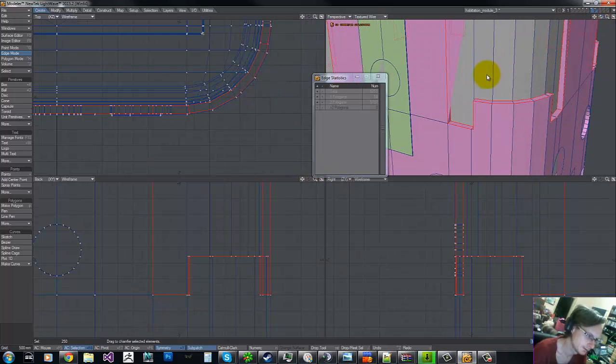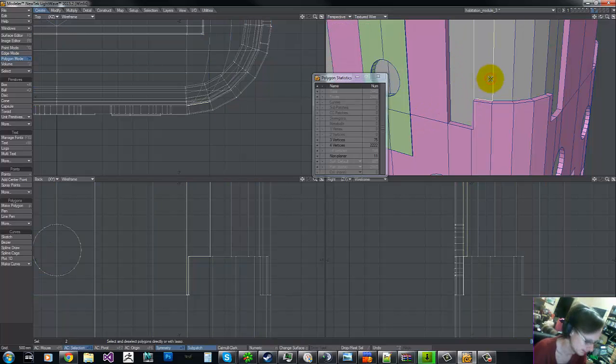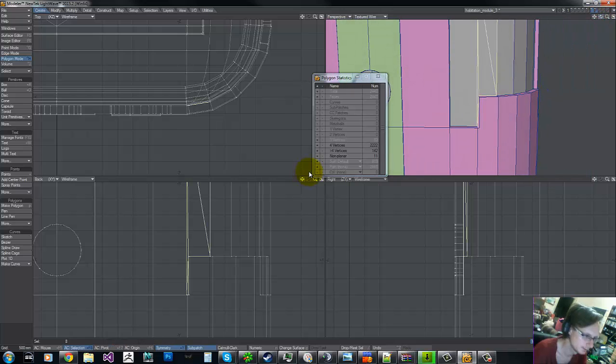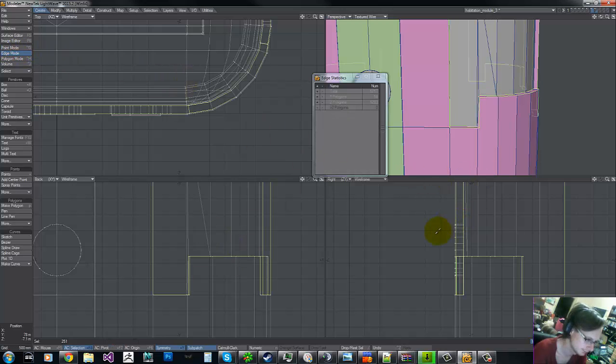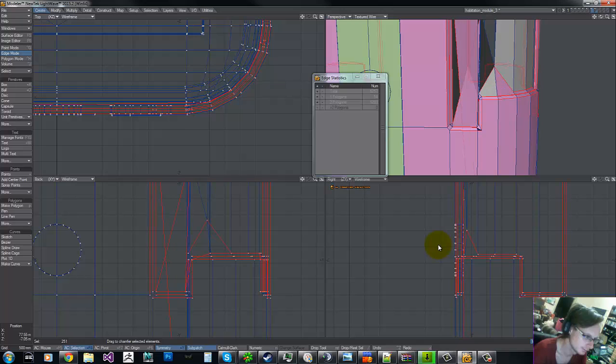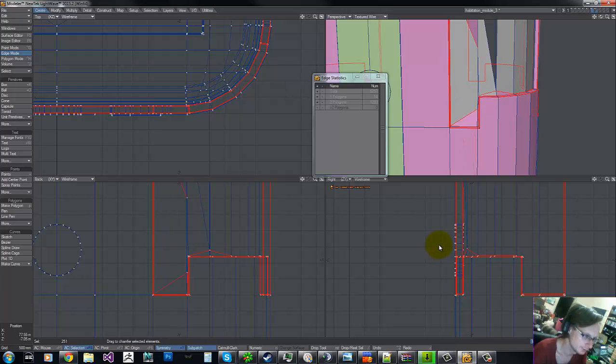And this one's being caused because it can't draw the poly properly. Basically it can't split it. We may be able to fix that with a triple, so let's have a look and see what happens. No, that just majorly makes it worse.